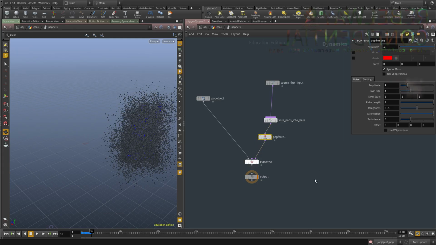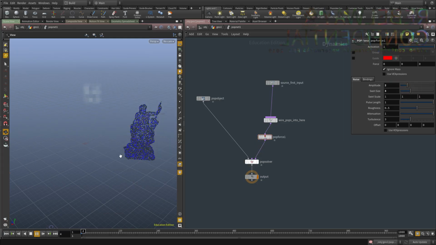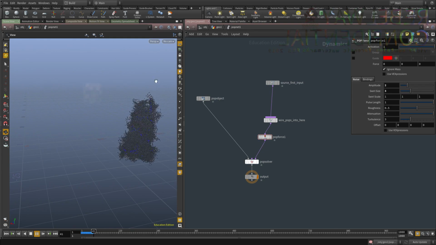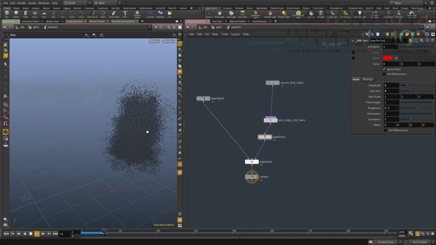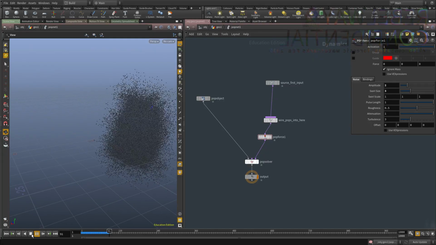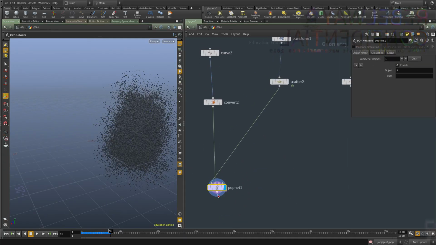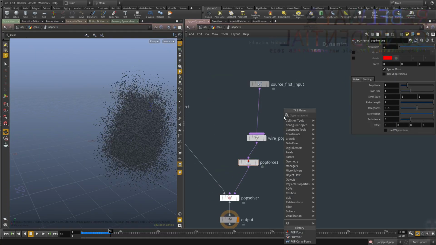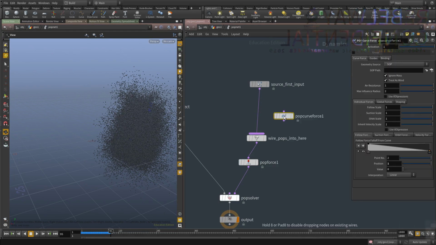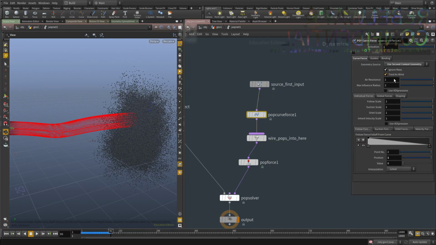The points are not staying in range anymore for the curve to attract them. Okay, so these guys are going to skip because they don't have any attraction. No, sorry, not because of that. I think I deleted the pop curve force for some reason. Sorry about that.